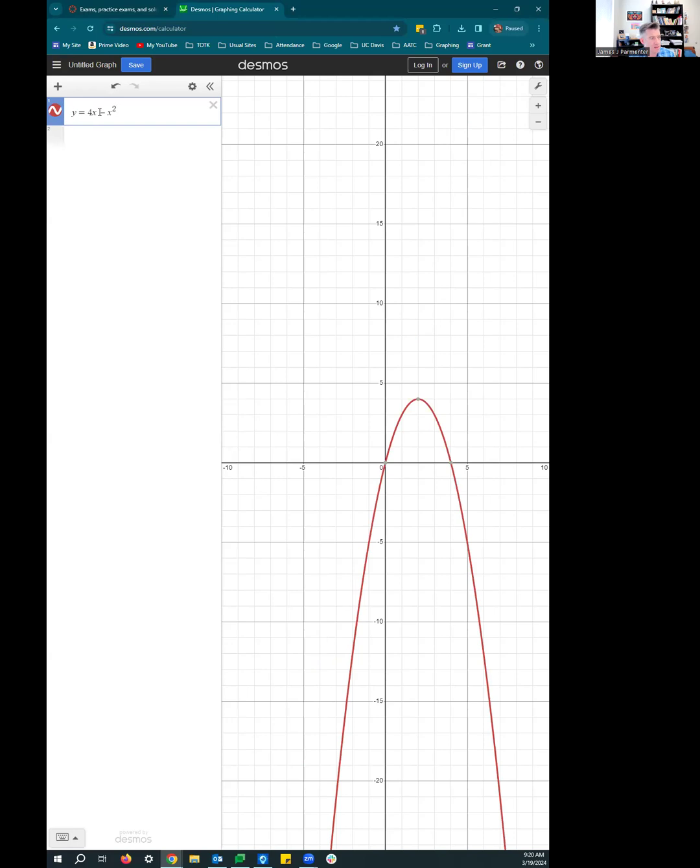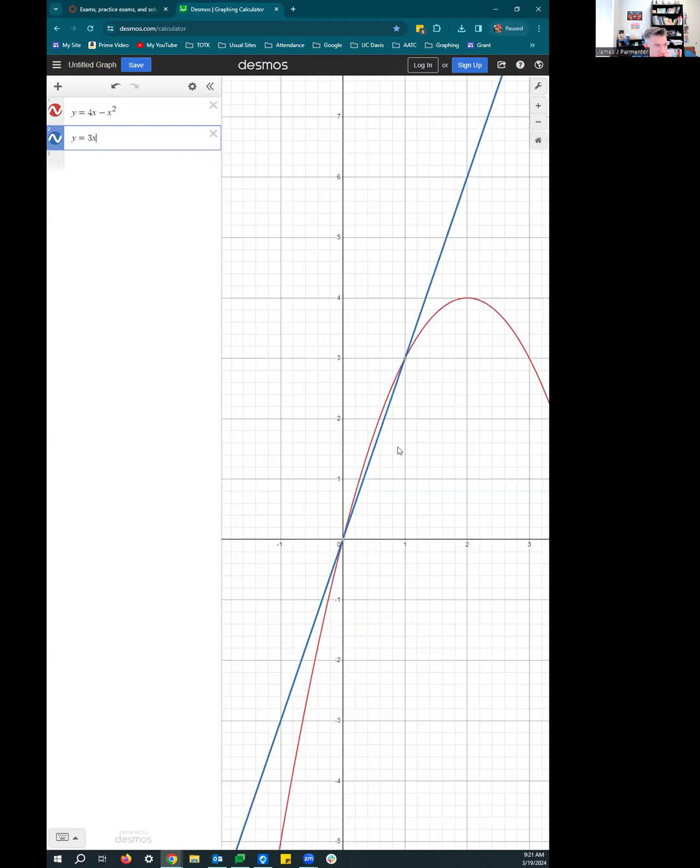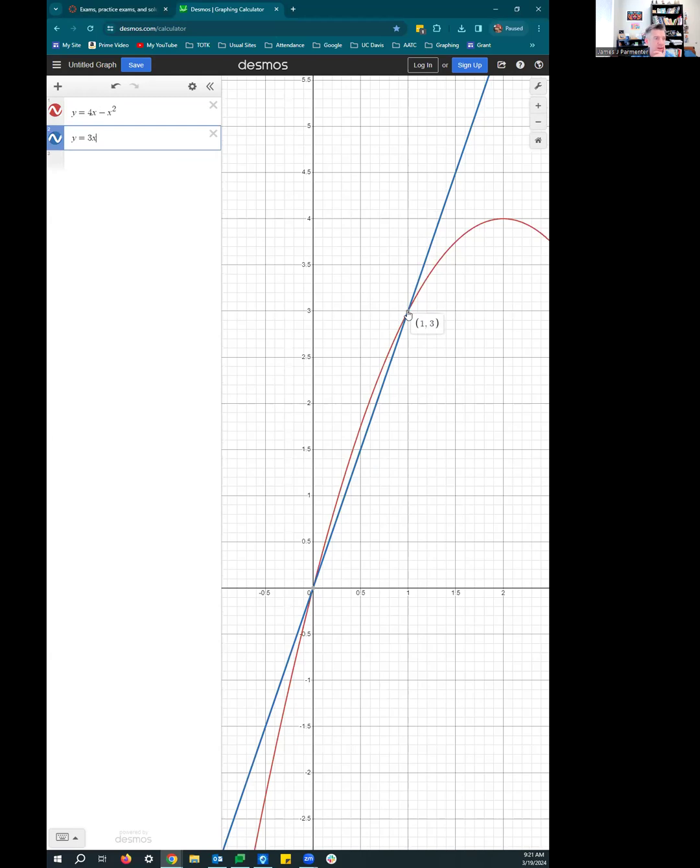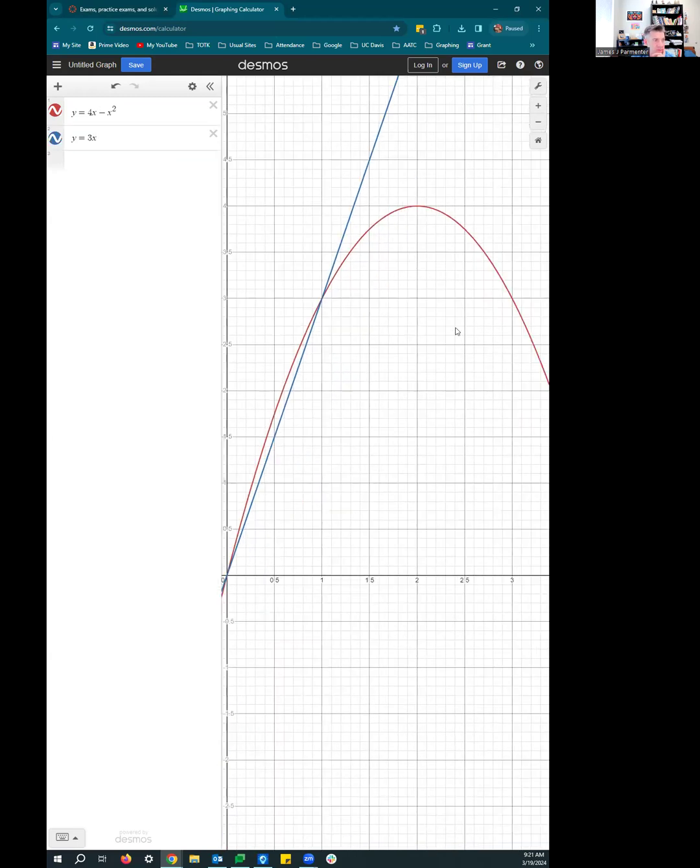Okay, and then the other graph is y equal to 3x. No, I guess they intersect. I guess that's not at all what I was thinking. I was just imagining, I feel like what I really wanted to do was have it intersect here instead. Oh well. I guess I should have picked y equals x, but oh well, it still works out just fine.